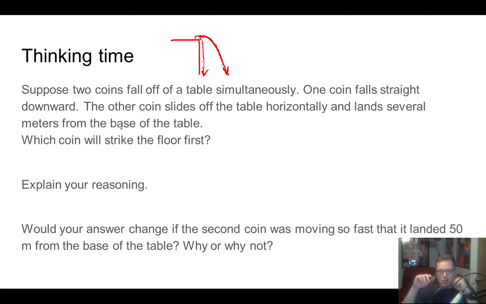How about this? Instead of coins, think about this. What if we had a gun with a bullet in it, and another bullet at the same height? When I'm there in class, I'll show you this, not with a gun, but with a contraption using ball bearings. It's pretty slick. We set up a contraption so that the gun fires the bullet at the same time it drops the other bullet. It fires and drops at the exact same time.